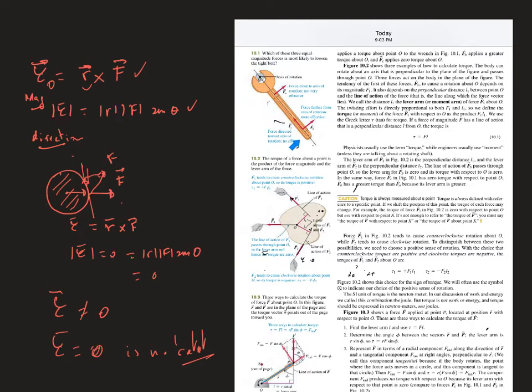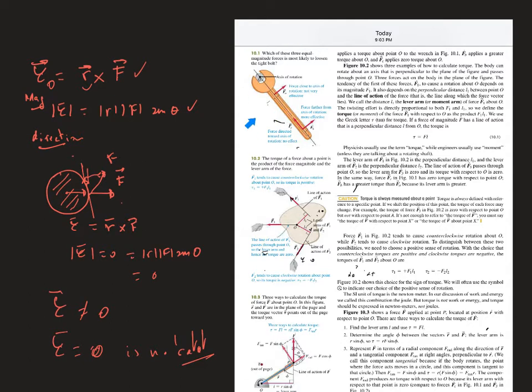Through this, you apply a force like this one, let's say. Is it going to produce a torque? Yes, because R is in this direction and F is in this direction. The angle is 90 degrees now, and the magnitude of the torque is maximum, because sine of 90 is 1. So this force will produce a torque that will make the object rotate in this direction, counterclockwise.